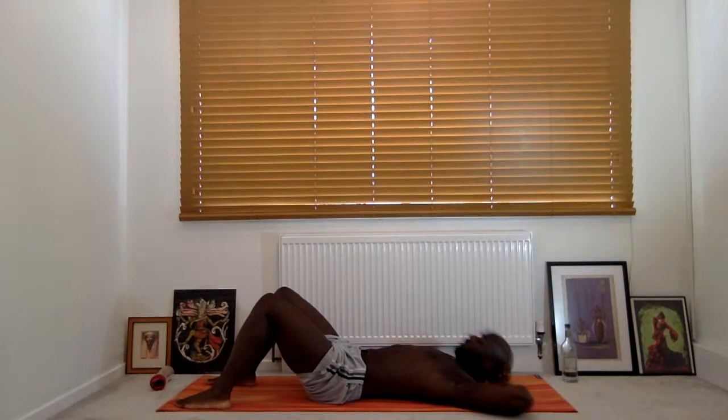Well done. Just going to come into one more ab exercise. Again, this one you can keep your feet, so the soles of your feet are flat on the mat. You can take your legs at right angles. You can take it closer in or further out. Be mindful, if you take them further out, it's going to make it a little bit harder. So pick wisely.